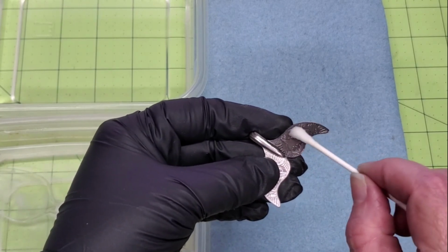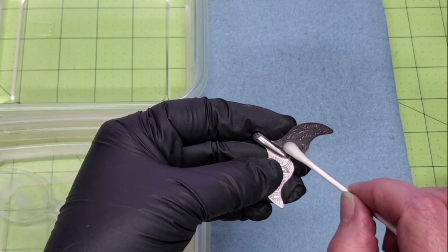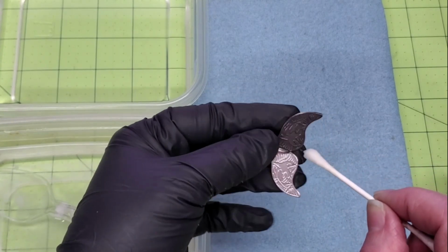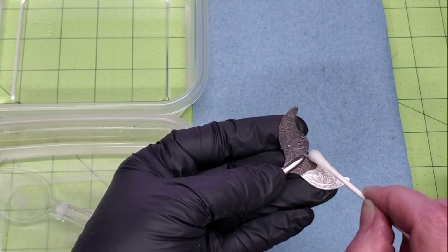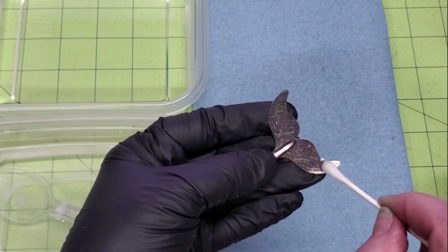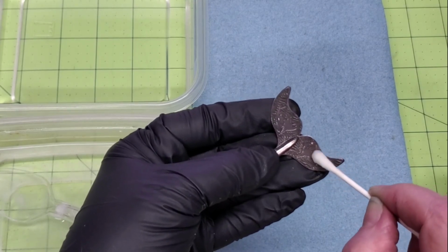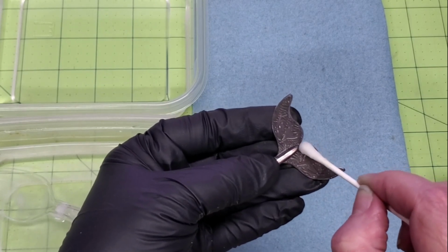You want to make sure that once you're done applying the patina to your piece, that you close up that bottle really well and you immediately throw away that cotton swab. I made the mistake of leaving that out on my desk next to one of my steel tools, and the next morning when I came back out to the studio, that tool had rusted already.